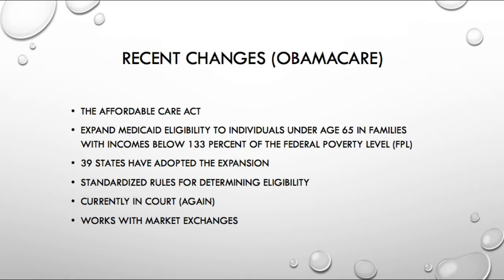The other thing is that the Affordable Care Act is back in court right now, and we probably will talk about that later on in the semester. If you're interested in that, there are quite a few news stories out right now about it being back in court. Also important was how that would work with the exchanges. So once people were outside the federal poverty limit, they could buy a plan through those market exchanges. So there were a lot of changes in the last 10 years to Medicaid.